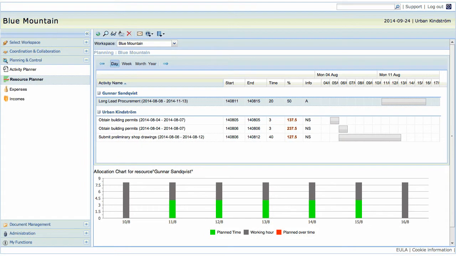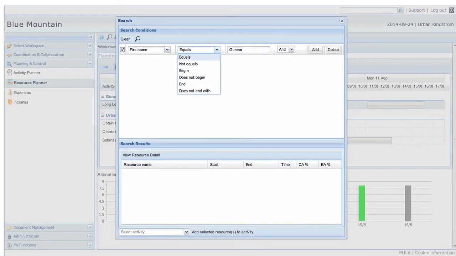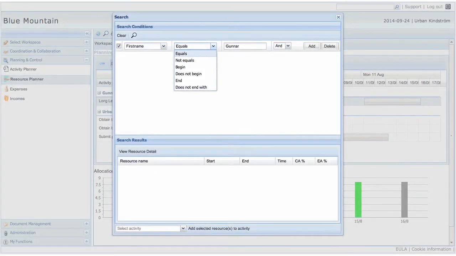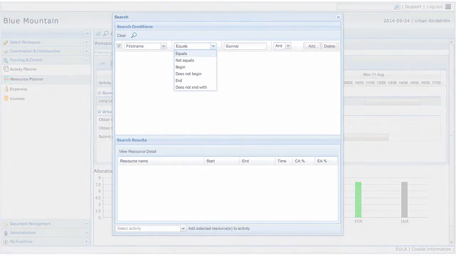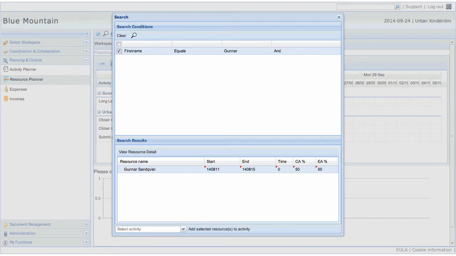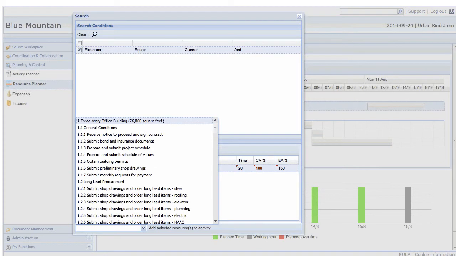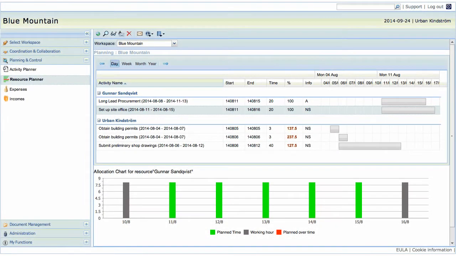Resource Planner comes with an advanced search function, where managers can search for resources and try different durations to get an optimal allocation. For example, this resource is allocated 50% on this particular week. Now if you go to the search option, you can specify different criteria to find your resources. Once the resource details are found, managers can enter different dates and duration to see the status of the current allocation and the estimated allocation.